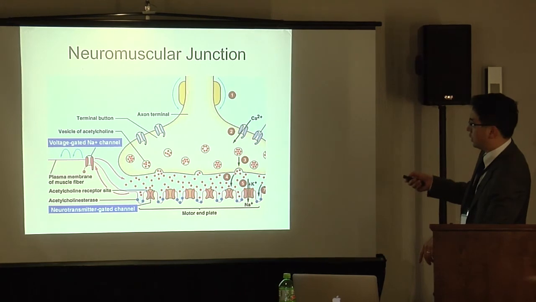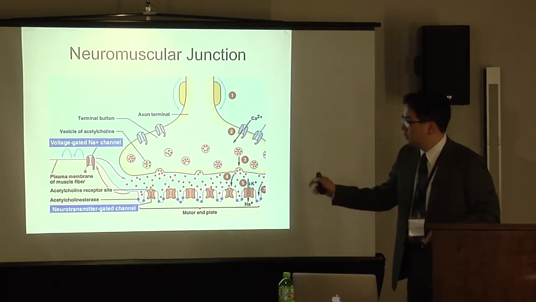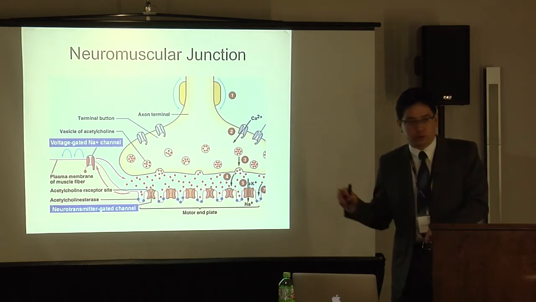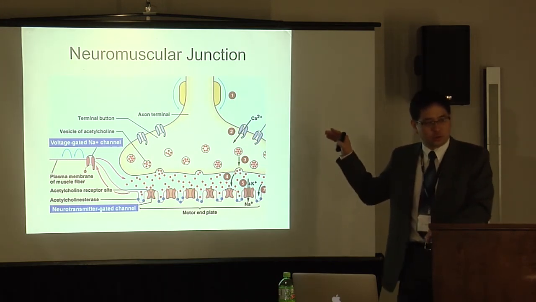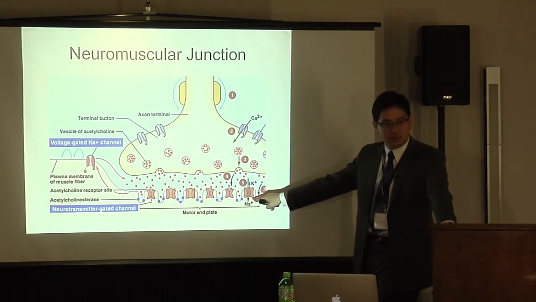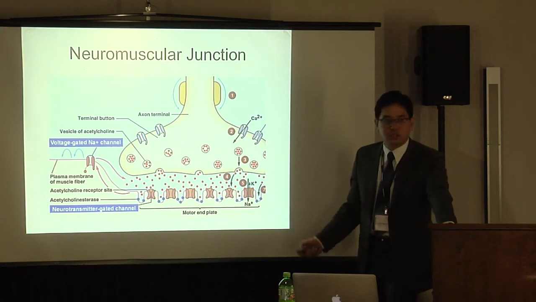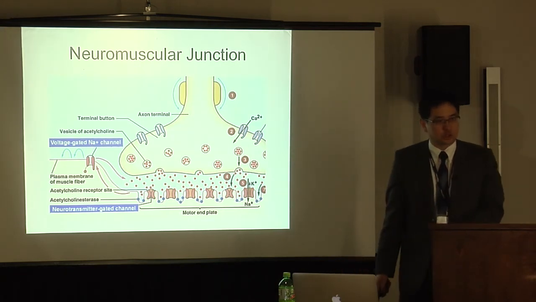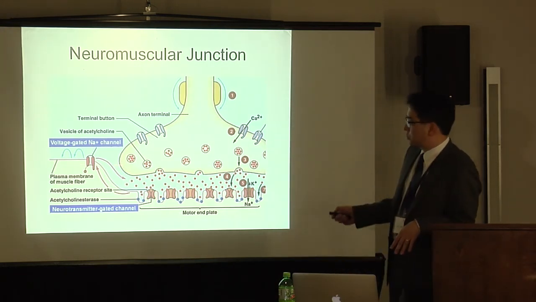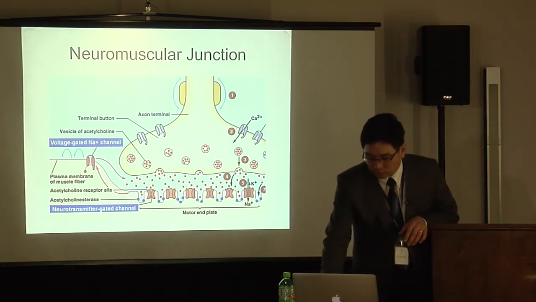And so at the neuromuscular junction, oftentimes we categorize myasthenic diseases based on whether they're presynaptic or postsynaptic. Myasthenia gravis involves antibodies against these acetylcholine receptors. And so we call that a postsynaptic neuromuscular junction disorder. But LEMS is a presynaptic neuromuscular junction disorder where the antibodies are actually directed at the presynaptic side.